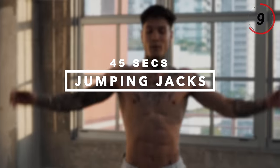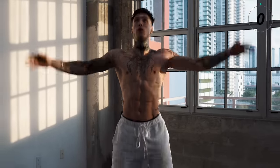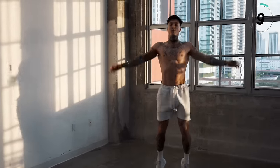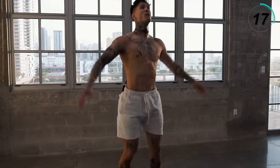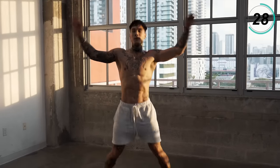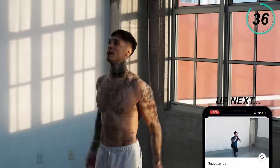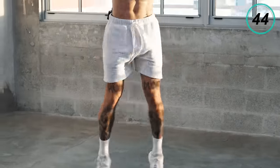Shake that off. We're going to start at the top of this routine, running back one more time — starting off with jumping jacks again to complete the full 20-minute cardio routine. We're officially halfway. I'm already drenched in sweat, so let's get right back into jumping jacks. Pace yourself, breathe. If you're feeling fatigued, just slow down, go at your own pace. Five, four, turn it up — three, two, and one.